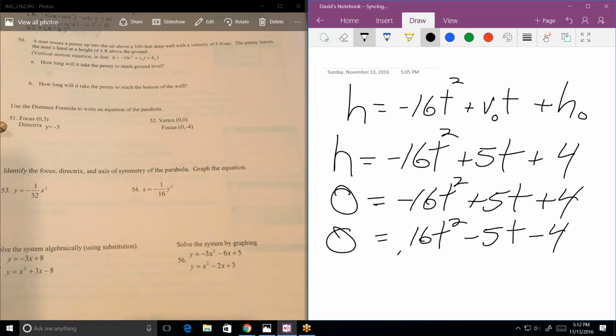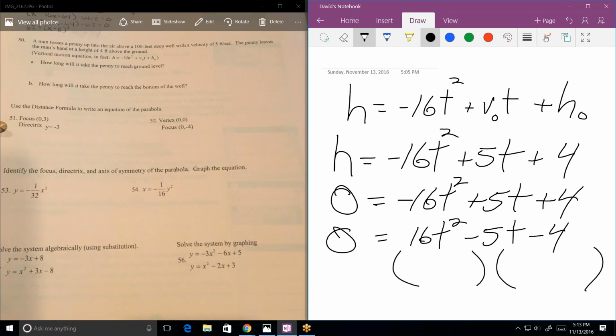Now I've got to factor it, and somehow, I hope they made this factorable. It'd be crazy if they didn't. What am I going to try for starters? You've got to find the greatest common factor. Now, there's no greatest common factor. This is a typical quadratic. It's rare that a quadratic has a greatest common factor because you certainly can't factor any variable out. So you have to find the greatest common factor between 16, 5, and 4, and there isn't any.